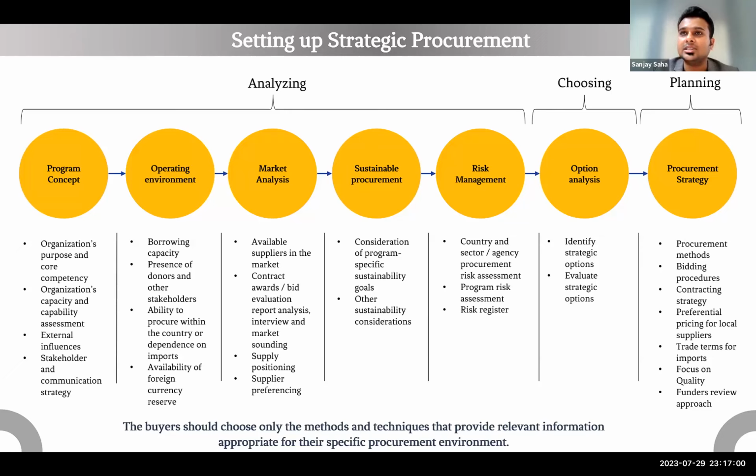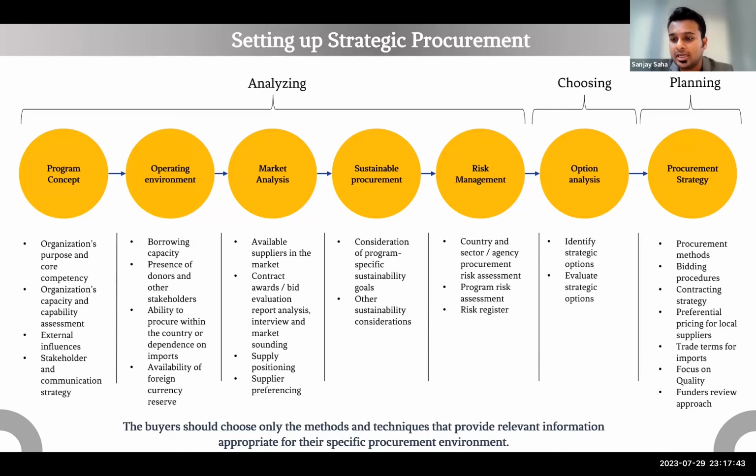Then different contracting strategy, whether you're going for longer term framework contracts or you're going for simple 6 months, 1 year direct contracts, that's also your choice. Like I said, preferential pricing for local suppliers, trade terms. What kind of Incoterms, international commercial terms you want your suppliers to adhere to? If you want freight forwarder to work with you, or you want the manufacturer or the supplier to ensure that products are delivered to a certain point from where, if it is a state in Nigeria, from where you take control of products, how do you want to approach quality of products?